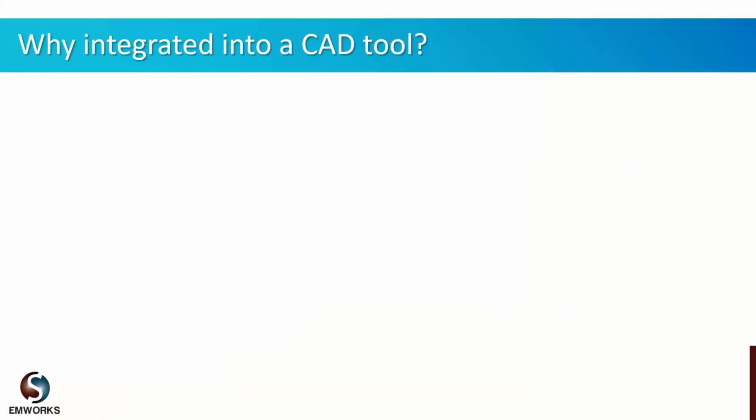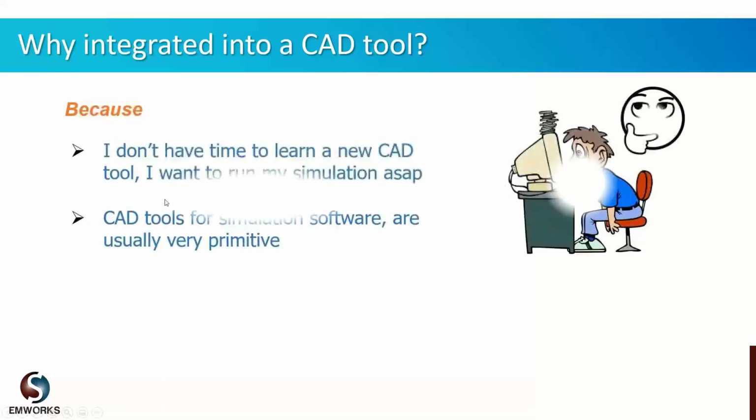The idea that lay behind integrating electromagnetic simulation software into a CAD tool is innovative and fresh. So the idea is, what happens conventionally is, if you want to use a new simulation software, you have to put tremendous effort and amount of time to learn a new modeling environment. First, and only after, you will be able to start your simulation.